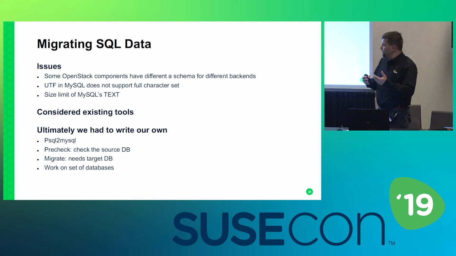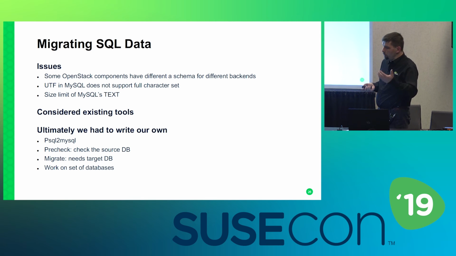It runs in 3 steps, or basically 2 steps. First, you have this precheck call. You provide only the source database, that is the Postgres one, and it does the checks for the cases that cannot be automatically solved, like the UTF problem, right? So it basically scans your database for the occurrences of those forbidden characters and tells you, hey, you have this character in this place of the table, fix it manually. We just cannot drop it automatically. Well, we could drop it, but I don't think users would like us.